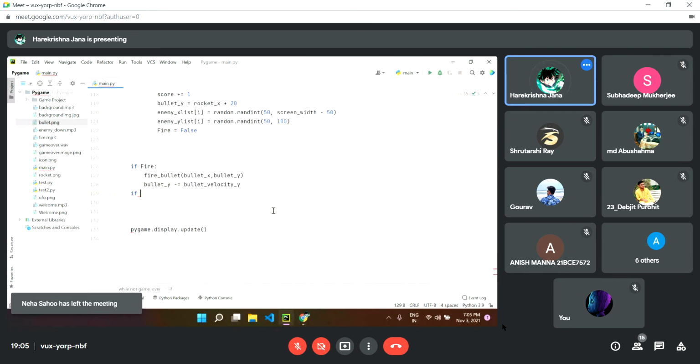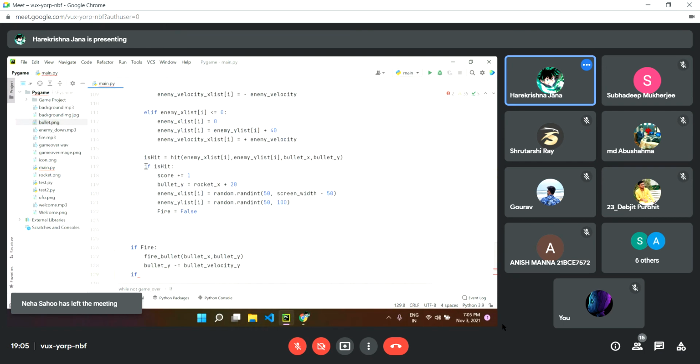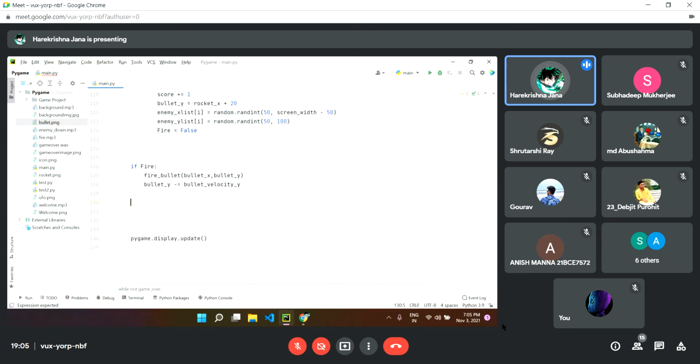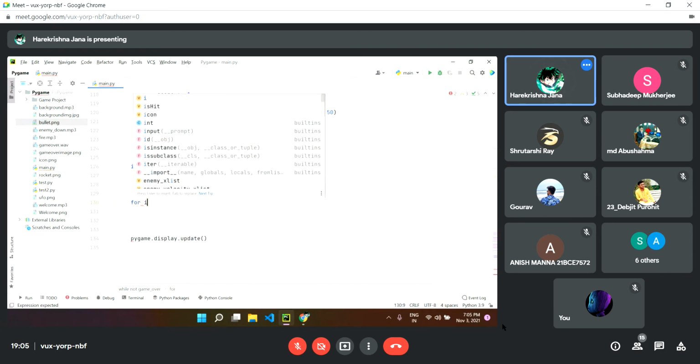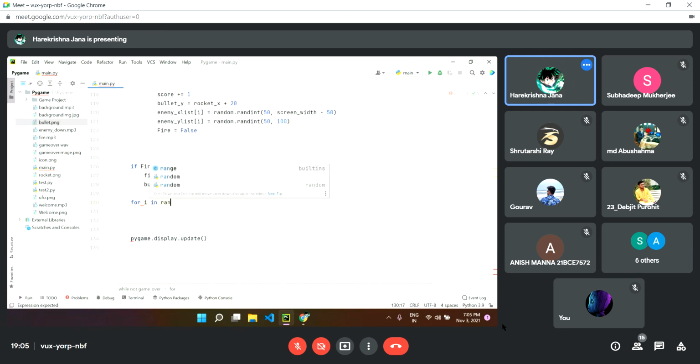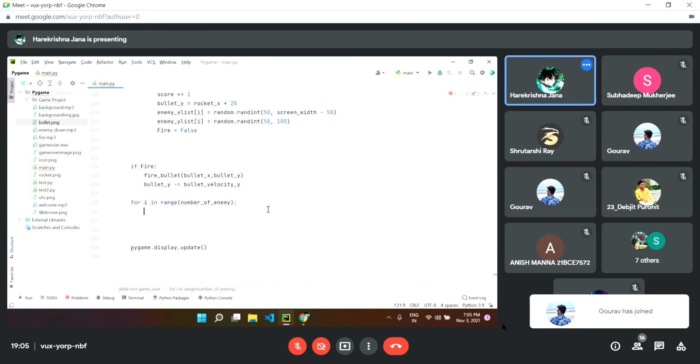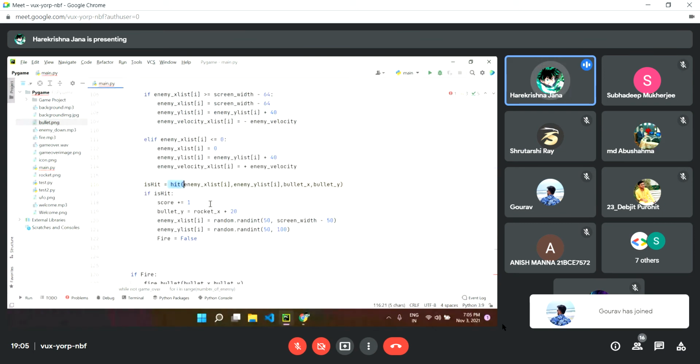If you have to set it, like the enemy, we also have to check the rocket, for i in range number of enemies, because we have multiple enemies, so we have to check all the enemies, whether it hit the rocket or not. So for that we are going to check the hit function again.